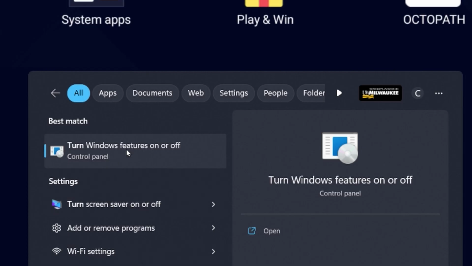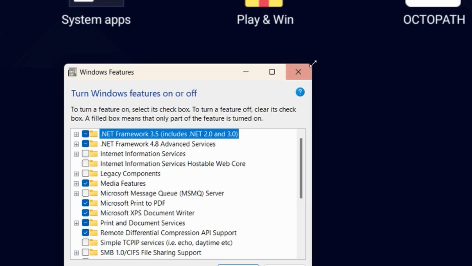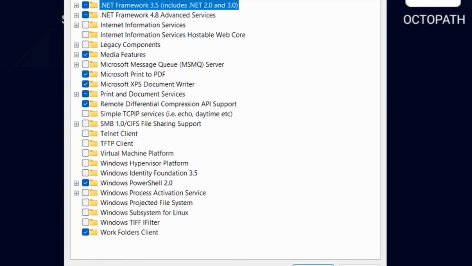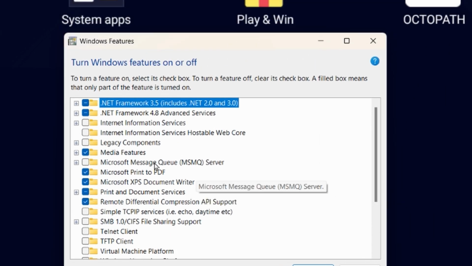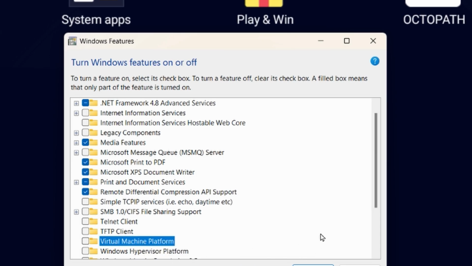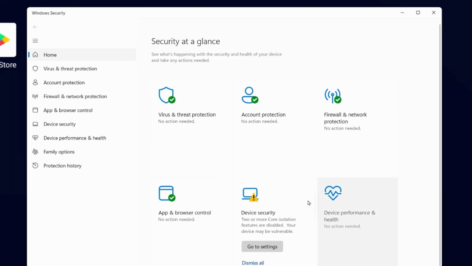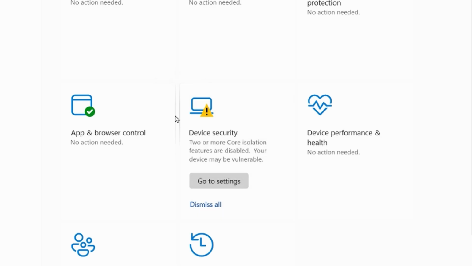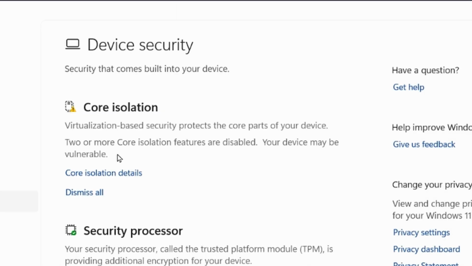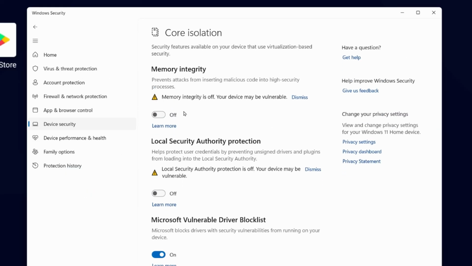If for some reason you're having an error with the game where it's not loading up, go down to your Windows Turn feature on or off. Make sure you turn off Hyper-V or Machine Virtualization. In other cases, inside your Windows Security, go down to your Device Security, and then you should see something that says Core Isolation. Click on Core Isolation Details, and make sure you turn off Memory Integrity and your Local Security Authority Protection. For some reason, Bluestacks does not like this running. With all that turned off, it should work.